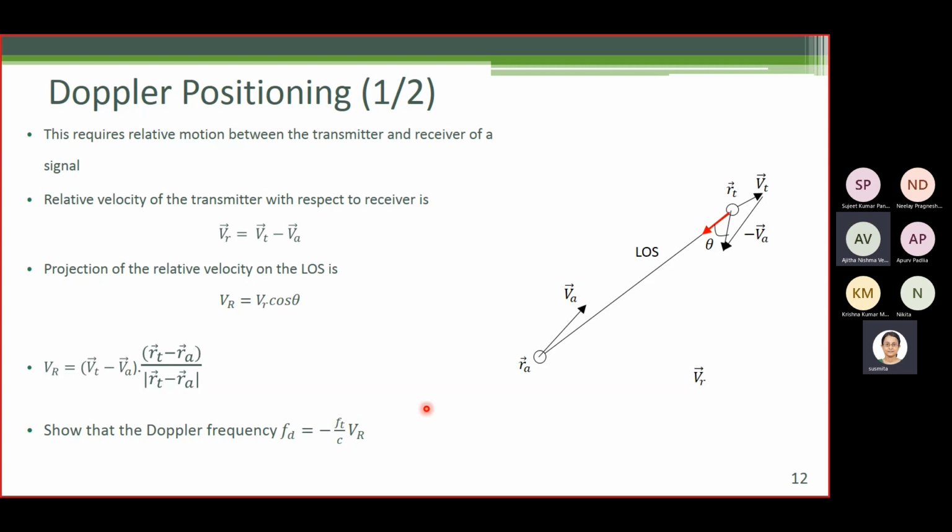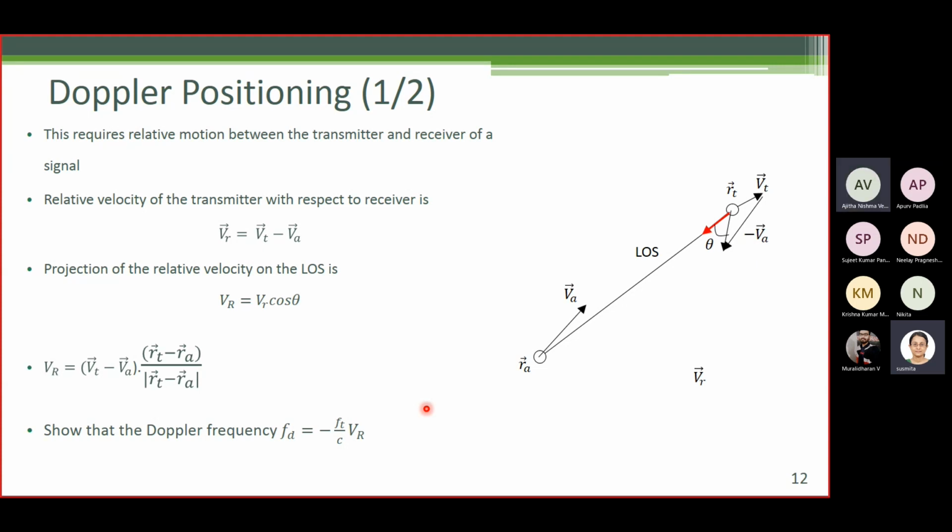Ma'am, to keep theta constant and rotate V capital R, this V smaller is also interlinked with V capital R. V smaller is given, right? V capital R is a projection of V smaller, so we have to consider V smaller also in the picture. That's what I was thinking. How can we rotate both the vectors? Why will you rotate both the vectors? Vt and Va are given, right? So they are vector quantities.